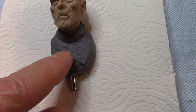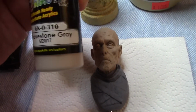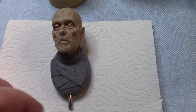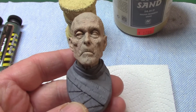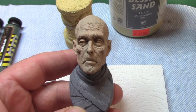I want to use some kind of a gray, so I don't know. I may try this gravestone gray. Once I get that all figured out, I'll go ahead and show that part. But I'm rambling off again. I'm going to go ahead and pause, get this prepped up and ready for the spray booth, and I'll talk with everybody later.